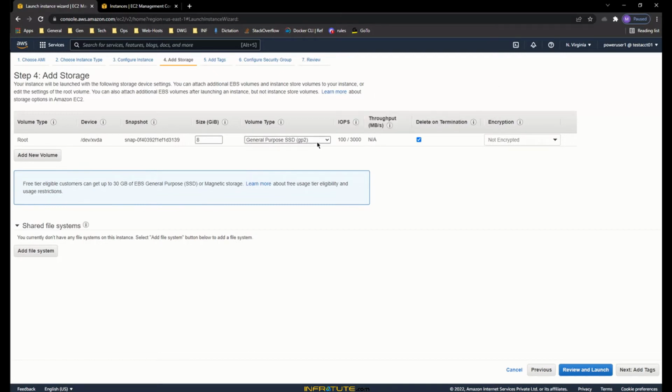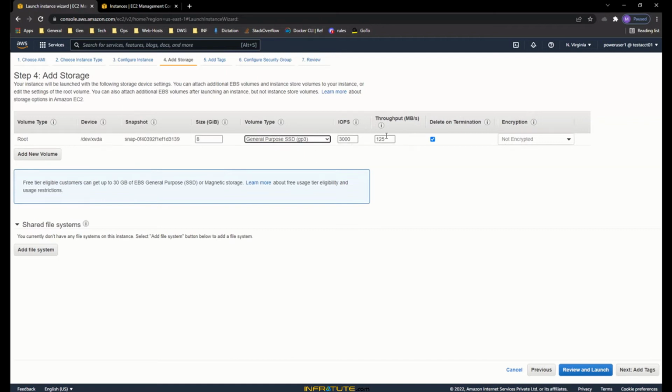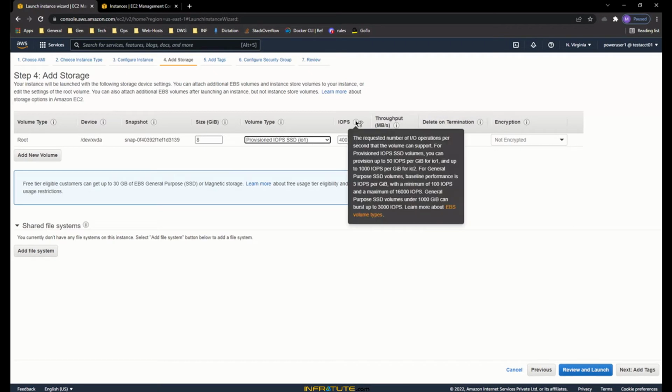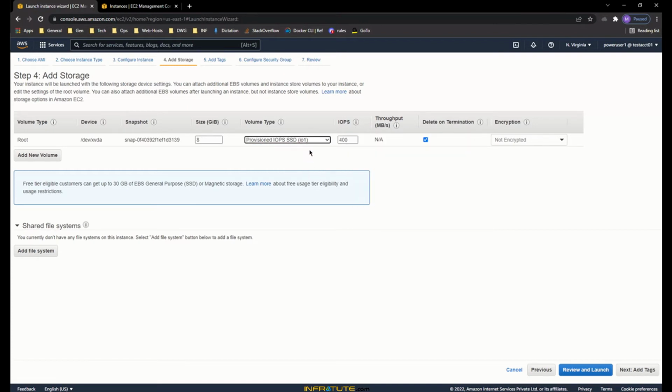It says not applicable. However, with the GP3, you get a guaranteed throughput of 125 MB per second. And with provisioned IOPS, again, you don't have the throughput defined here, and you get a guaranteed IOPS of 400. More detail we have in another topic.